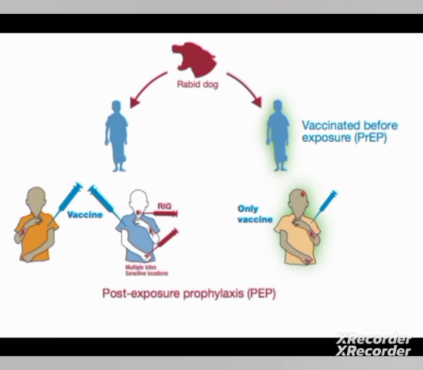We do not prefer immediate suturing, because suturing may cause injury to the tissues and also the blood vessels, so the virus may enter another area and rapidly progress the disease. So in order to avoid that, after taking the immunoglobulins, we do the suturing. So mostly we do not prefer it. And tetanus prophylaxis is another important thing we are doing along with the rabies vaccine.